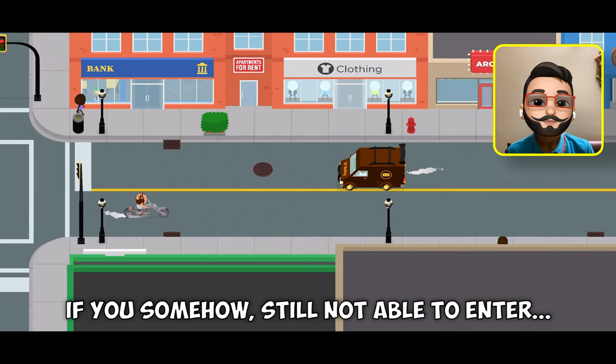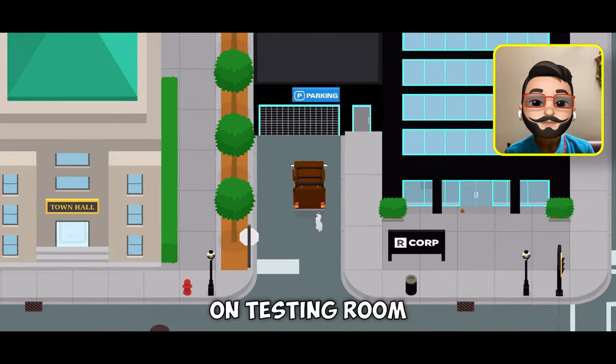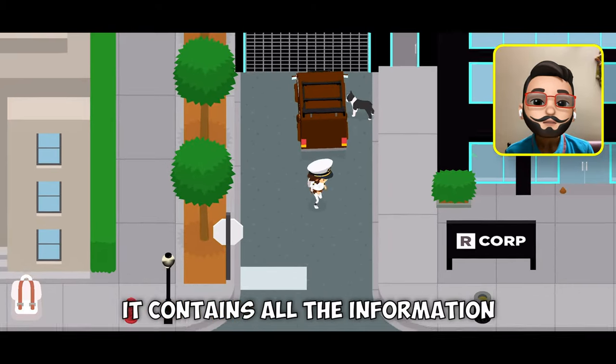If you somehow still not able to enter, then please watch this video that I have made on testing room. It contains all the information.